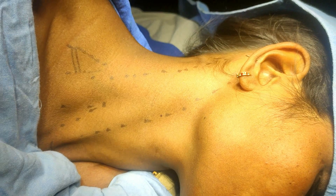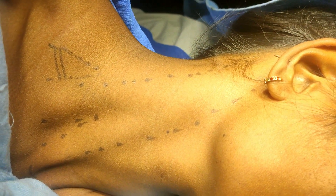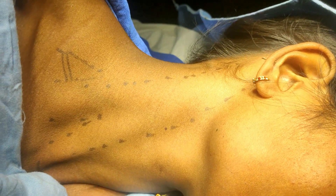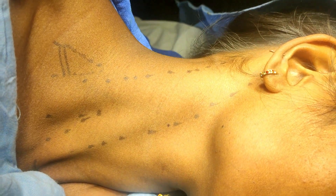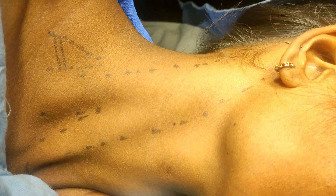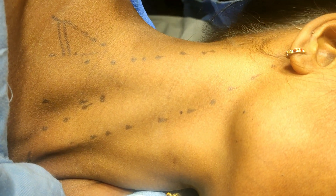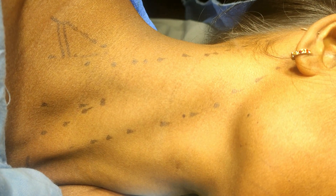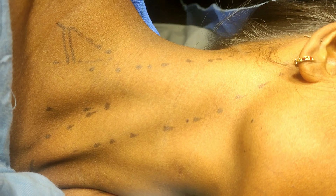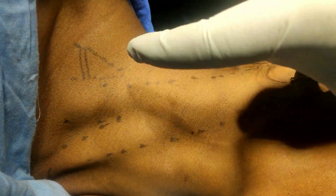This is a 20-year-old female with CRPS, or reflex sympathetic dystrophy. I am giving a sympathetic block from the posterior approach. This block also blocks the brachial plexus sympathetic system as well as the cervical plexus — so this is the posterior approach to brachial plexus, posterior approach to deep cervical block, or posterior approach to cervical sympathetic.